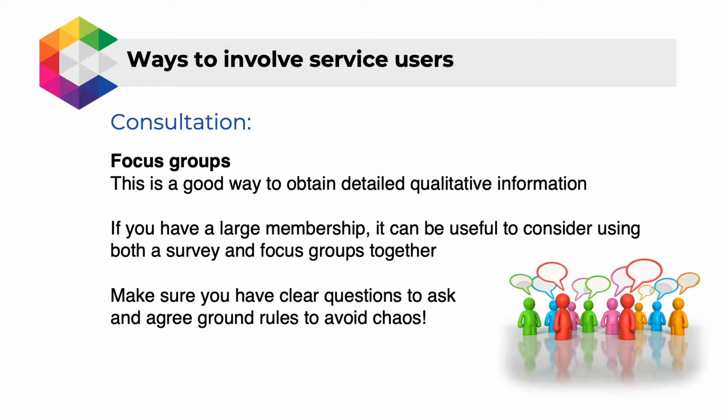You could potentially end up with everyone trying to talk at once, or you may have an individual who dominates and takes over the discussion. So think about ground rules such as one person speaking at a time, potentially agreeing a time slot for each person. Make sure every member gets their say.